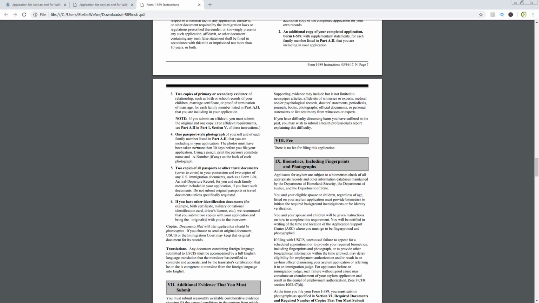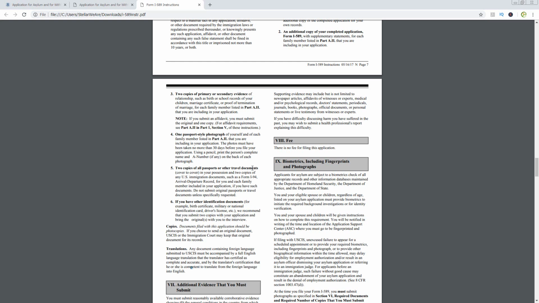It's much more helpful. For example, if your whole family is filing for asylum, it will be much easier for the immigration officer to understand who is who as soon as they see the picture of a mother, the picture of a father, the picture of the kids. It just creates that layout for them to work with, and you want to do that. You want to make it easier for the immigration officer to work with.